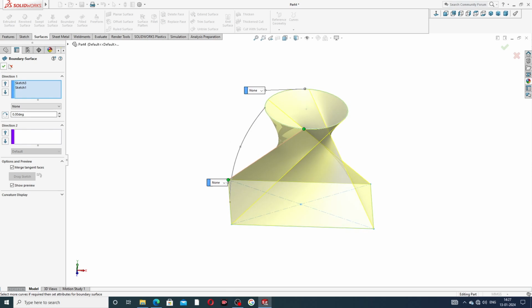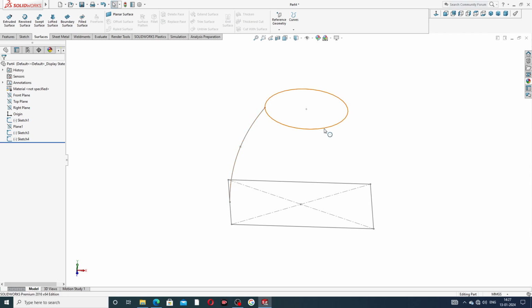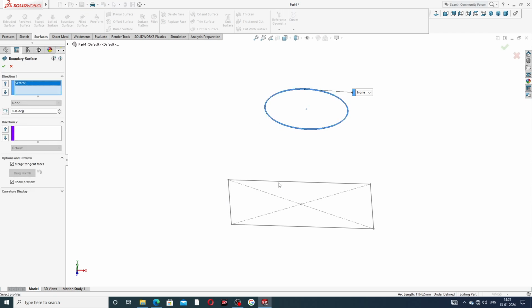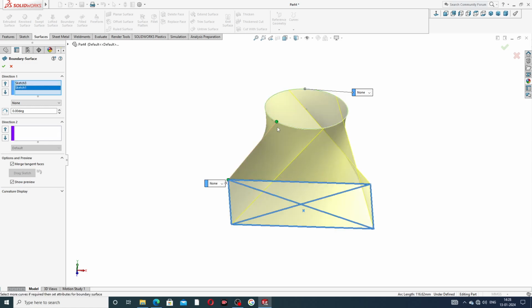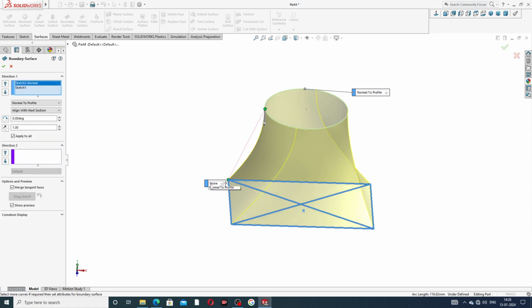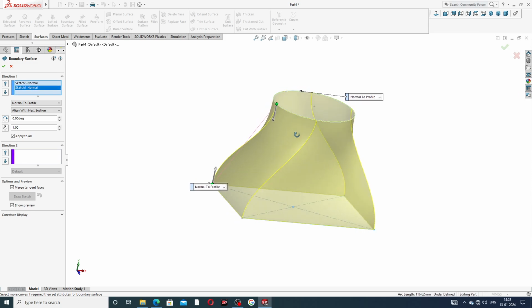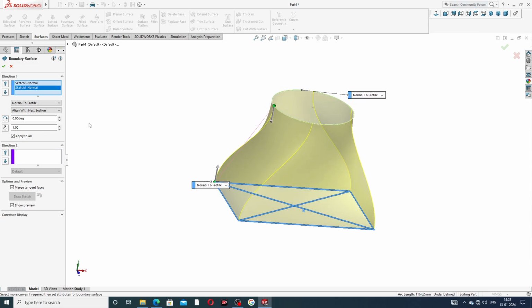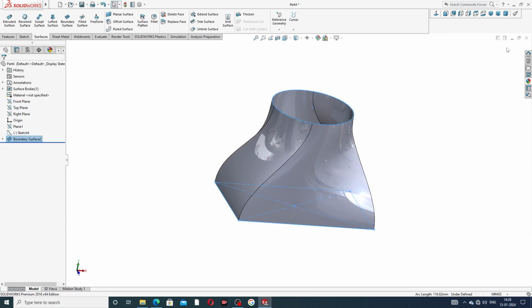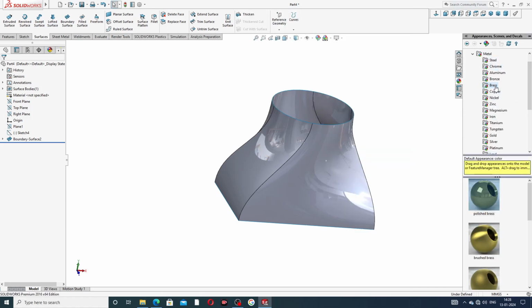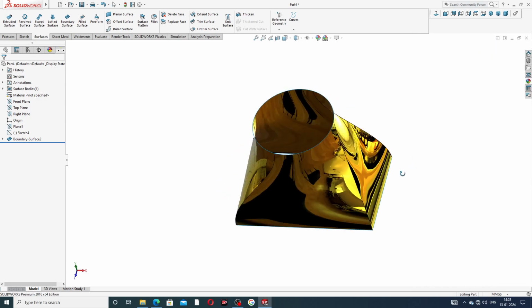Okay, not mention here this is a hide, and also select this to this, and this is very important. Select here this, and select here this. Going to metal, and metal is brush, and brush is this.